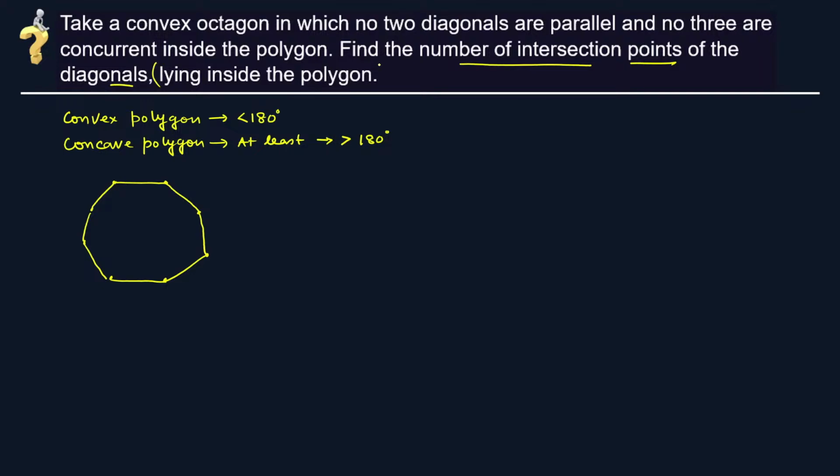This is a major thing that they have said. You have to find the number of intersection points of the diagonals which are lying inside the polygon. Is it clear? Let me draw some diagonals over here to make this clearer. Let me join this diagonal, this is also another diagonal, and a lot more diagonals are there. Now, please observe carefully. If you consider this diagonal and this diagonal, the point of intersection of these two diagonals is lying inside this octagon. Even if I choose this diagonal and this diagonal, again they intersect at a point which is very much inside the octagon.